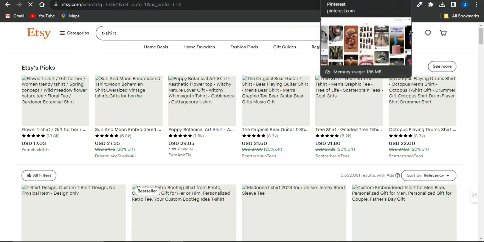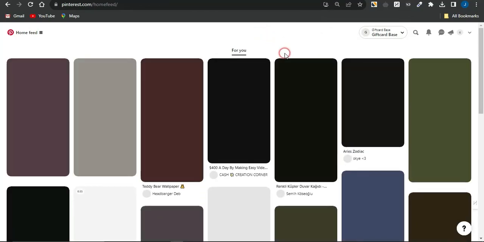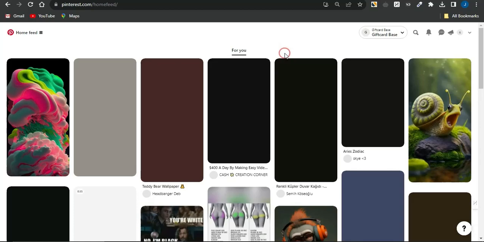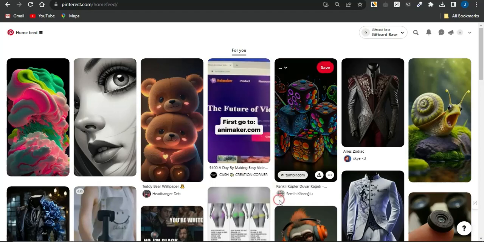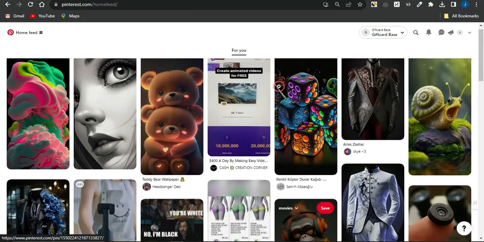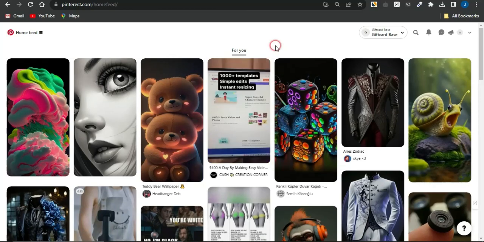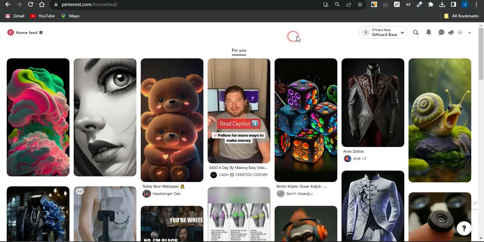You can also utilize platforms like Pinterest right here. Pinterest is a very cool platform that gets a lot of traffic right now. Pinterest gets about 1.1 billion visits every single month, so you can actually leverage such kinds of traffic to make money online in a very cool and easy way. Now how do you do that right there? It's just simply to create pins about such designs and upload on this platform, alongside inserting a link leading them to your store or your online store right there for them to go on to purchasing that particular design.